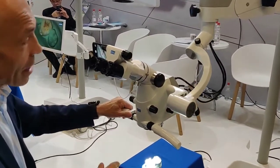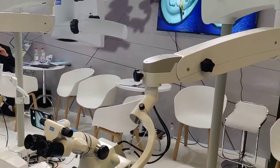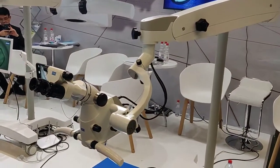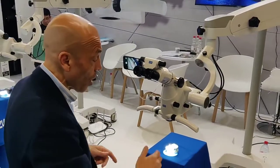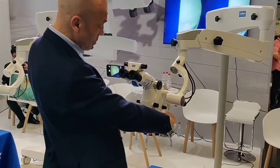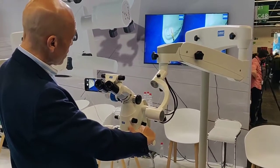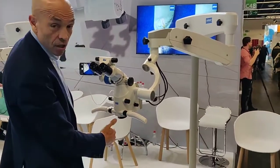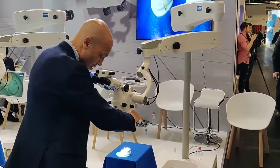The second outstanding thing, and you can see this also from the video, is that we have a vario display. This vario display allows you to be in focus at a small distance. But if you want to work this way, just moving the vario lens, it will be in focus as well. This is unbelievable — you can see how much vario and how much distance you have with the vario lens.